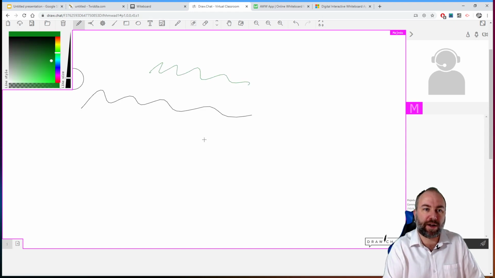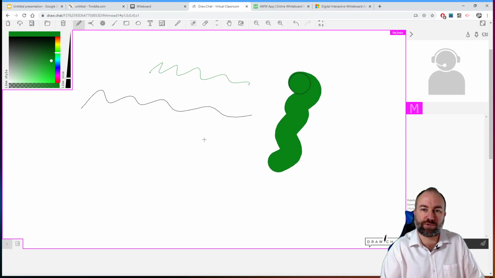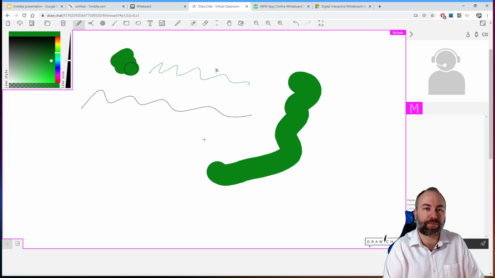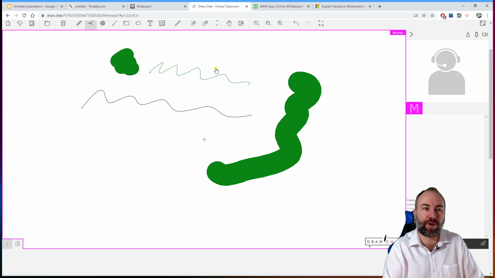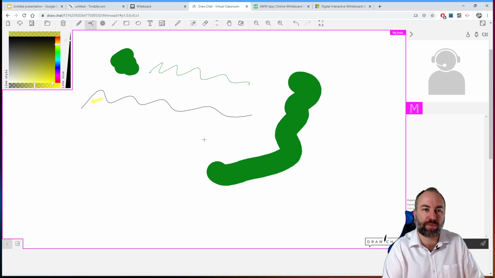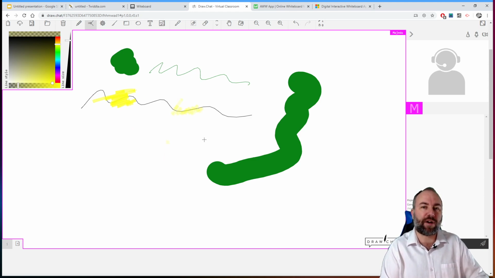You've got the line thickness, so if you wanted to draw a bigger line there, you can change the line thickness. So it's fairly intuitive. You've got highlighter options as well, so you can highlight certain words. Maybe change the transparency on that one a little bit so it's not quite so thick. So as you can see, there are quite a lot of options with this. So you've also got more buttons at the top here, drawing shapes, adding text, including images.